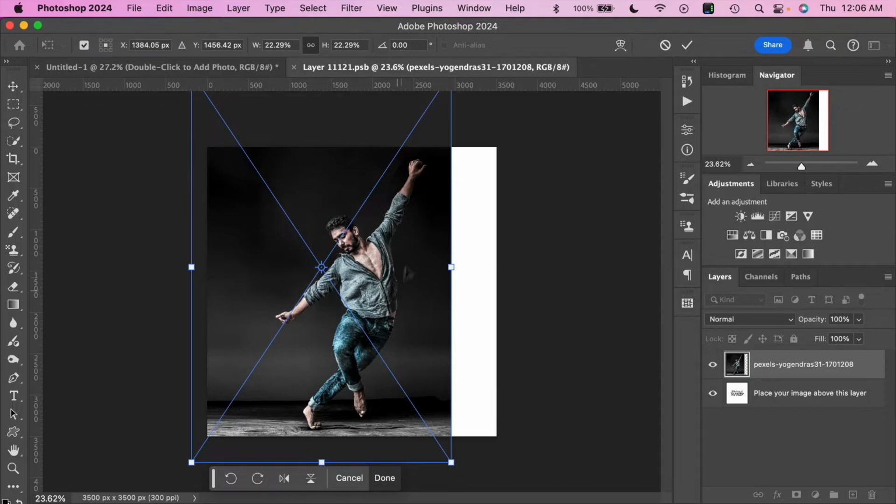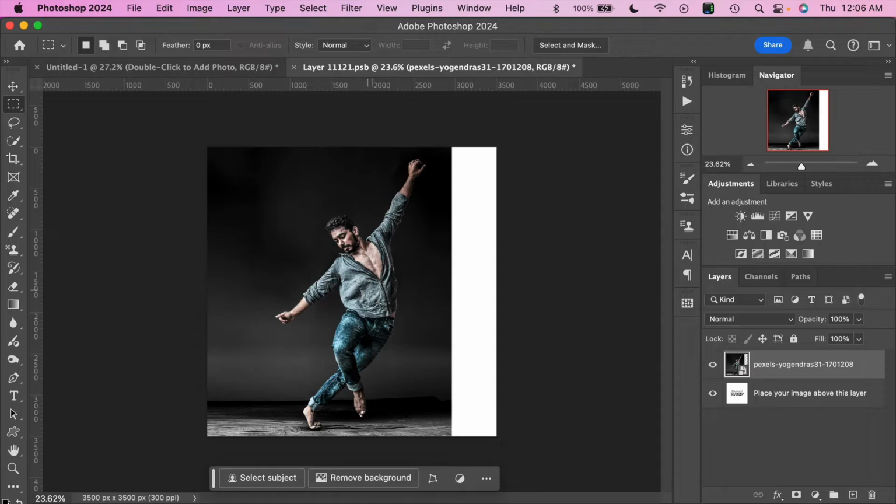So to place the image, once you have the subject positioned where you would like the subject to be, click on the little checkbox here. And that places the image into the template. Now, there's one more step before we can run the effect, and that is we have to isolate the main subject from its background. So this is very easy to do in Photoshop CC.